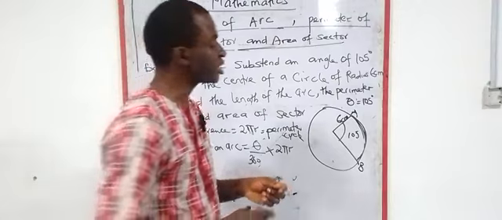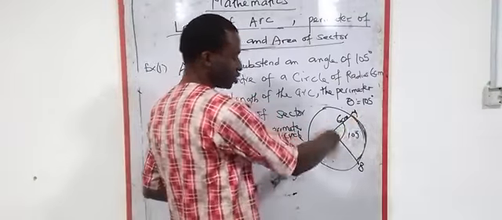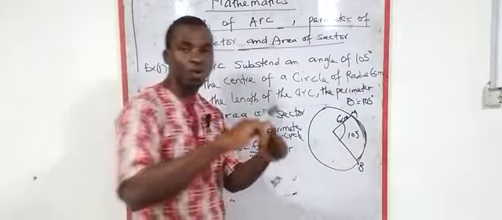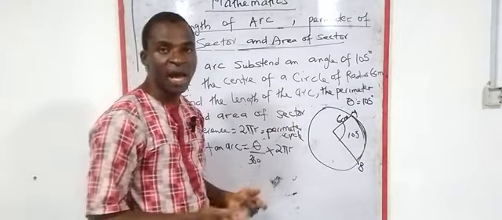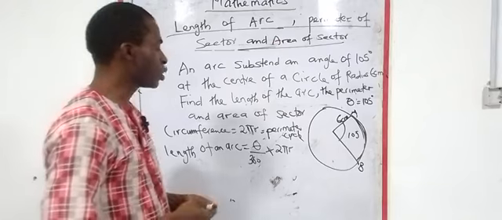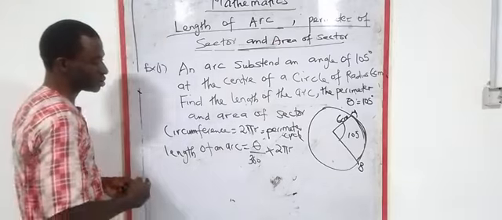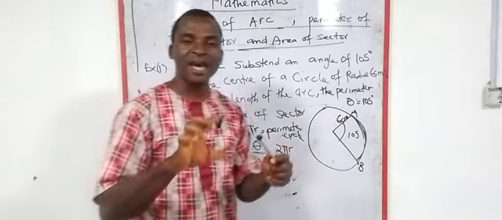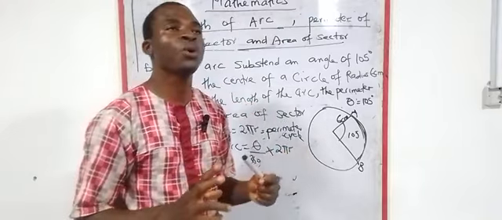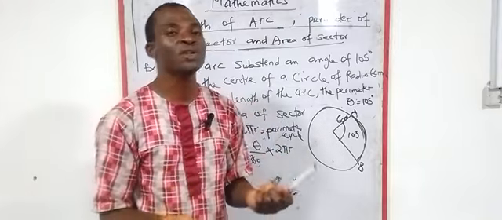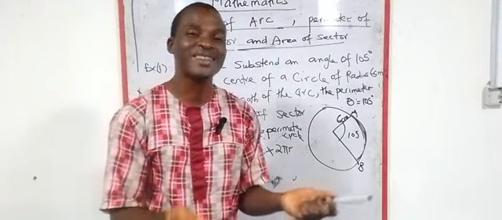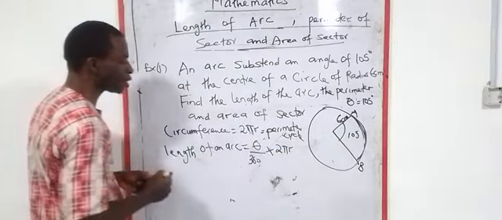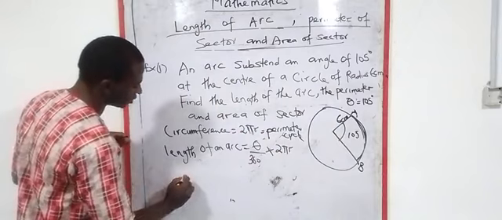What we are simply saying is that if we want to calculate the length of an arc, not the full circumference, just like we have AB, that small curved part is called an arc. I have explained that in a previous video. So we want to get the length. It is the formula, the angle which that arc subtends. When you hear that the arc subtends an angle, it literally carries the angle. So the angle it subtends is actually 105. So we'll now write it like this.